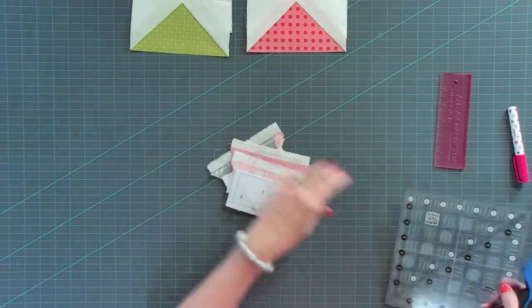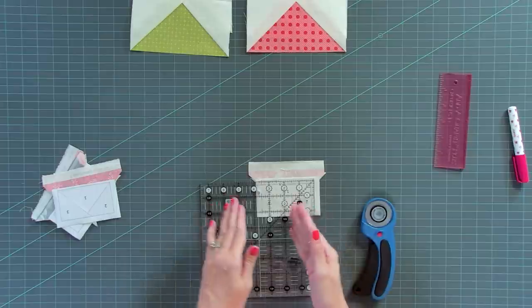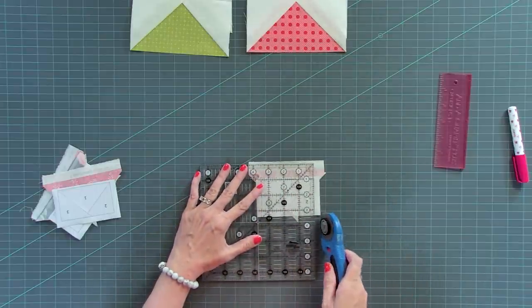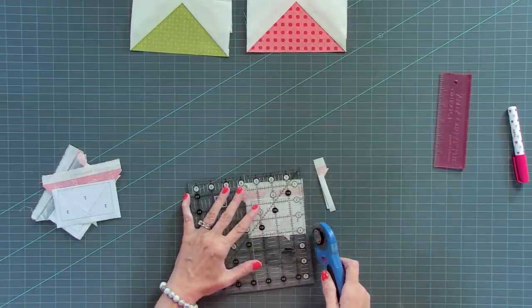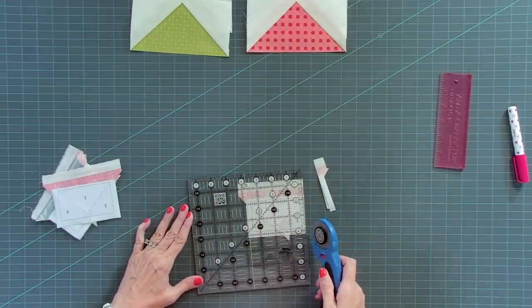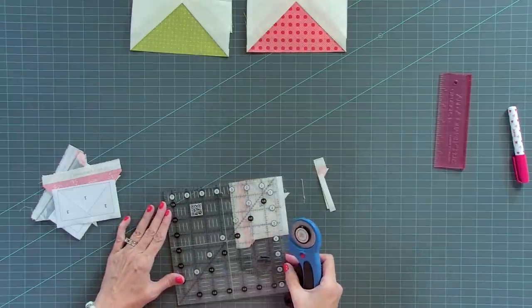And then here, this is what's so fun with these papers is you don't have to sit and like measure. All you have to do is cut. Just cut on that line. And the more accurate you cut on the line, unlike me, the more accurate your flying geese will be.